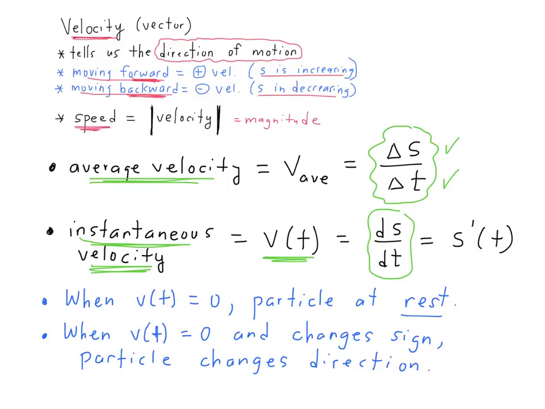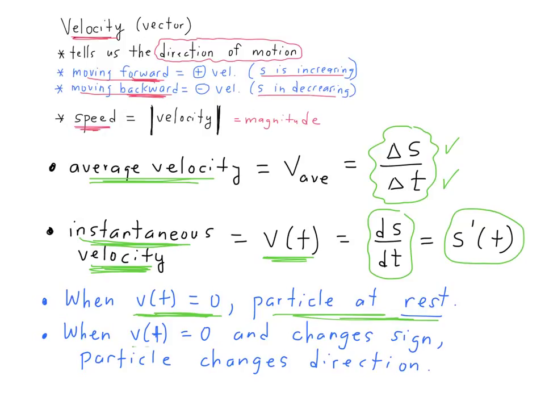We talked about how instantaneous rate of change is really a derivative, and so we can write it a couple different ways here. Okay, so it's the derivative of our position function. A couple other points to make. When the velocity is equal to 0, so it's not positive and moving forward, it's not negative and moving backwards, it means our particle is at rest. So for a moment, it stops. Okay, it's not going forward, it's not going backwards.